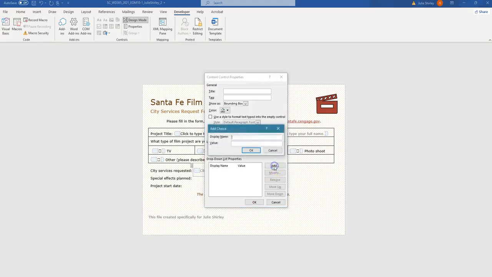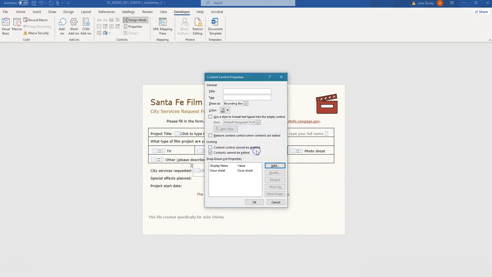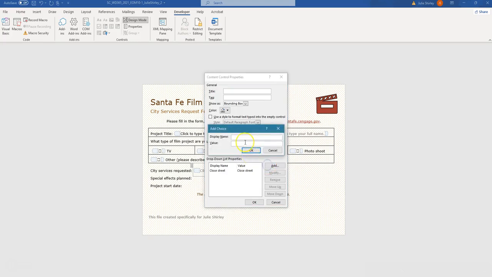Now we're going to add in the information from our instructions. So we are going to type in display name, and we are going to type in close streets. So capital C for close and then streets. Click OK. Then we're going to add restrict parking.